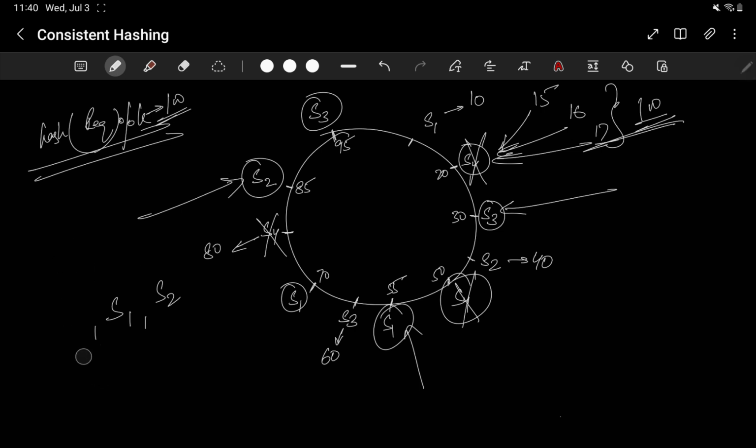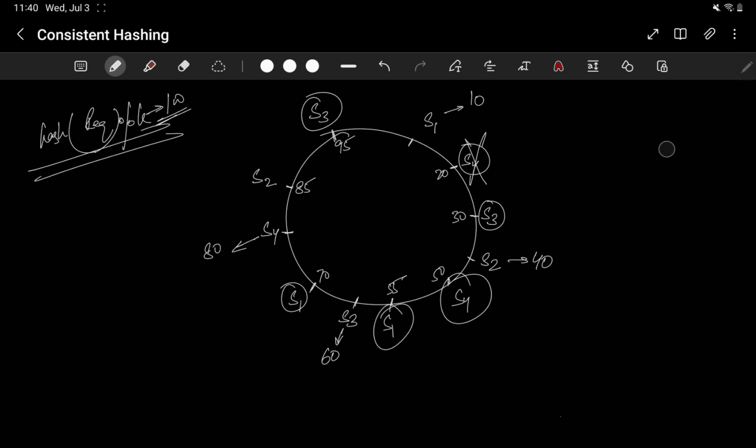Next, if I take another example, these are back again. Now, since they are back again, let's take another example. When we added a new server, let's say we added a new server called S5.